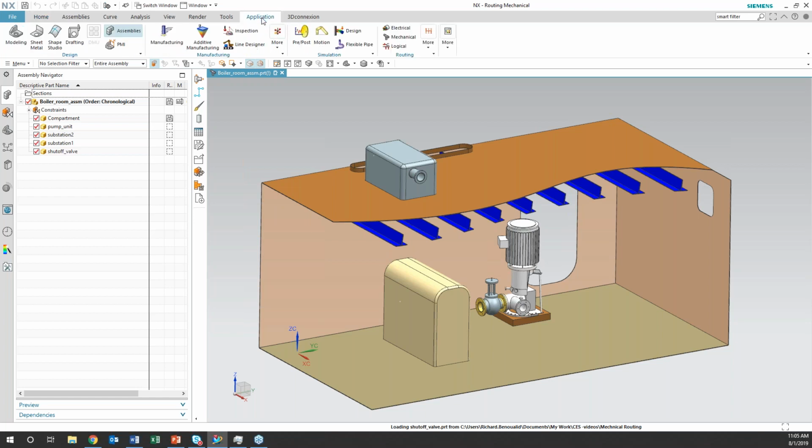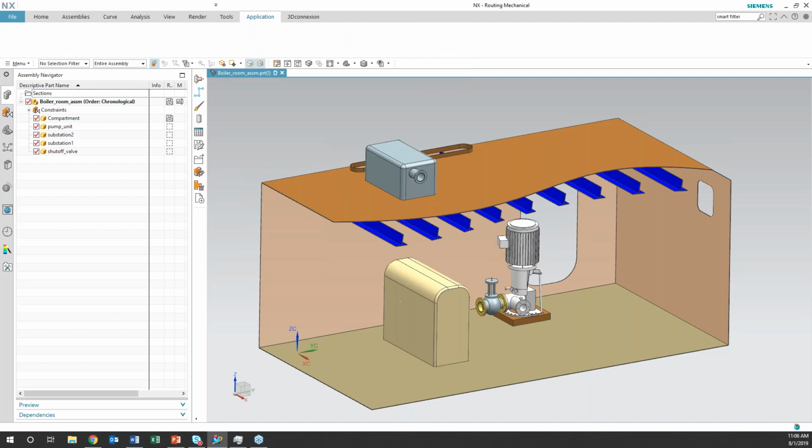If it's not already up in the applications, we have the design application, manufacturing, simulation. Out here, there's the routing application: electrical for cable, wire harnesses, mechanical, piping and tubing, HVAC. Logical is the 2D diagram. If you need add-ons, there are add-ons. We'll take a look at the piping and tubing add-on. But there is HVAC, platform, and mechanical. Electrical has the harness and cabling.